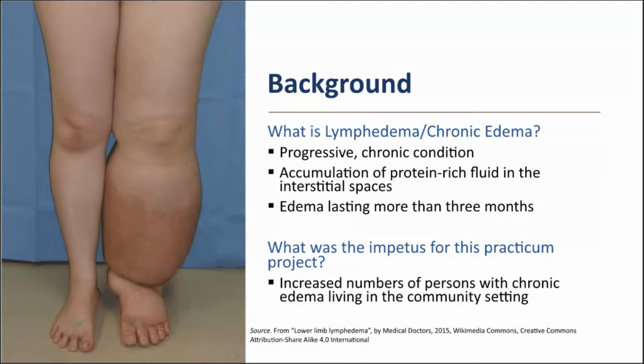For anyone who doesn't know a whole lot about lymphedema, the terms lymphedema and chronic edema are used interchangeably, and it's a broad definition. Basically it means that any edema lasting more than 3 months is potentially lymphedema, because the swelling in the tissues causes a constant inflammatory response that damages lymphatics and actually causes the true essence of lymphedema. It is a progressive and chronic condition that causes swelling usually in a limb, but it may involve the head, neck, trunk, or genital regions. Lymphedema is really thought to be under-recognized and under-treated, and a growing public health concern. And in Canada, it is estimated that up to 1 million people may be affected.